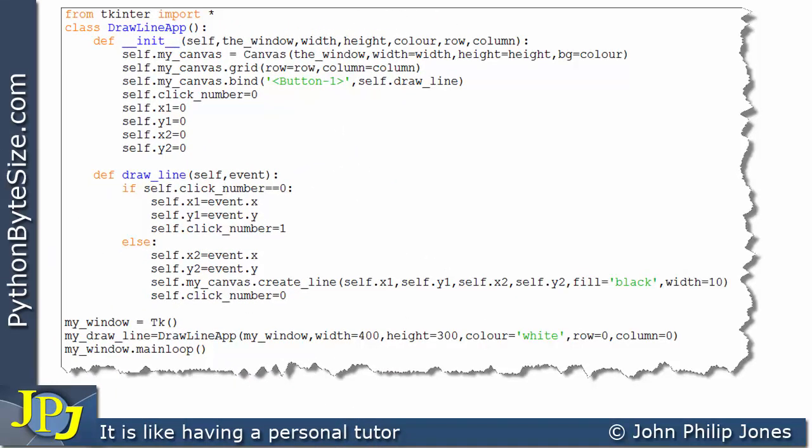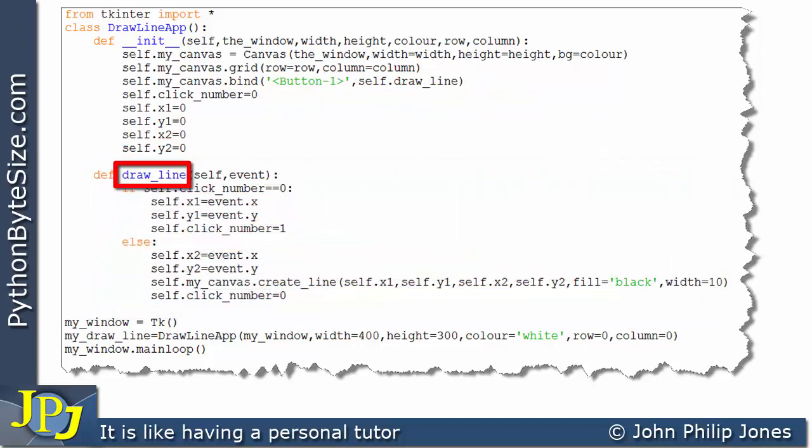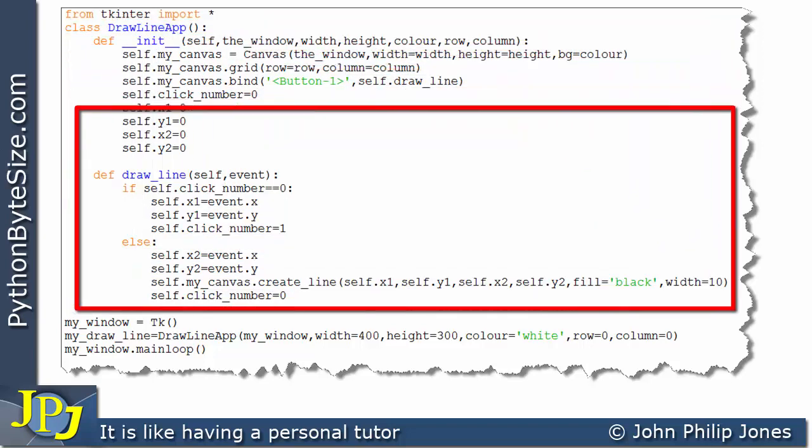Let's now turn our attention to the full object-oriented program and concentrate on this line. And what we can see, we're using the bind method, and we're binding this event, which is the left mouse button click event, and when the event takes place we wish to execute this here, and this is the name of this method, as you can see here. And what you need to realize, we have to have this word self dot in front of it, and this tells us that the method is defined in this class, as you can see here.